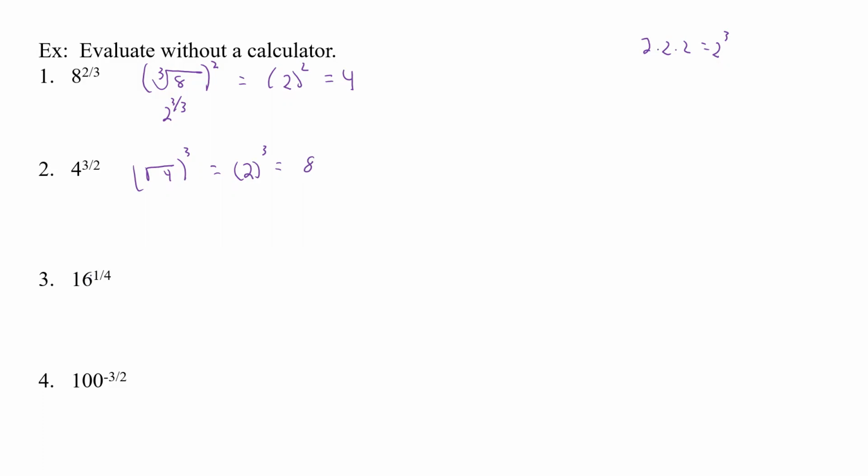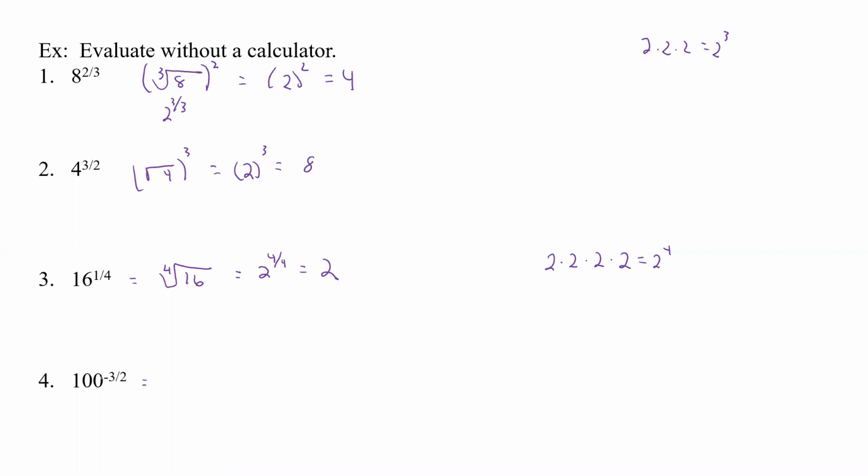All right, what about this one? Here we're just saying we want to take the 4th root of 16. Well, what is 16? Well, 16 is 2 times 2 times 2, which is our 8, times one more 2, so that's 2 to the 4th. And so really this is 2 to the 4, and we want to take that to the 4th root, so it's over 4, so that just gives us 2, because 4 divided by 4 is 1, which gives us our 2 here.